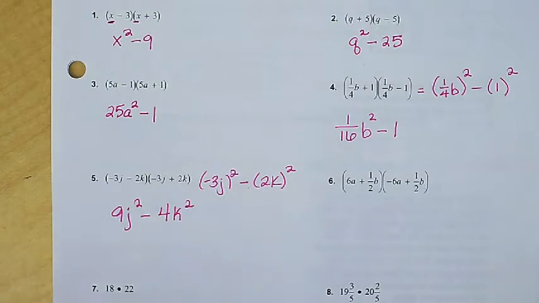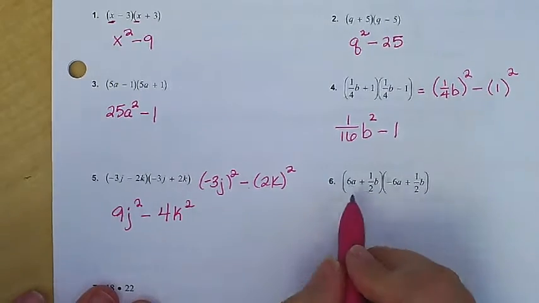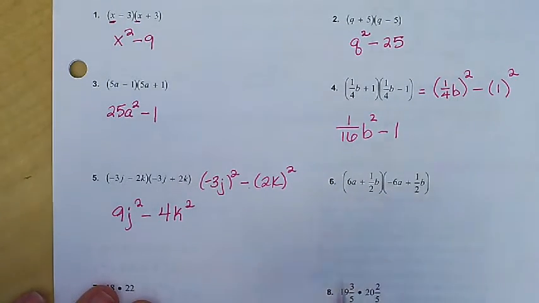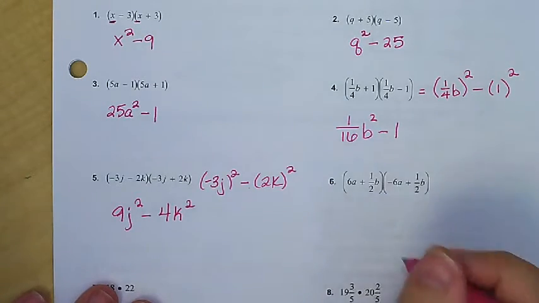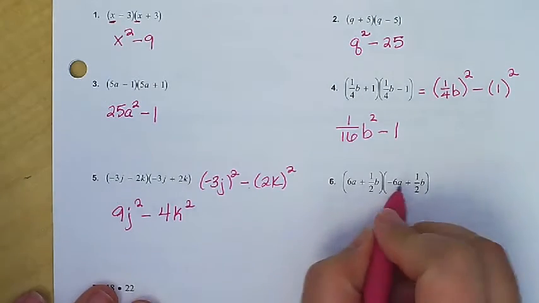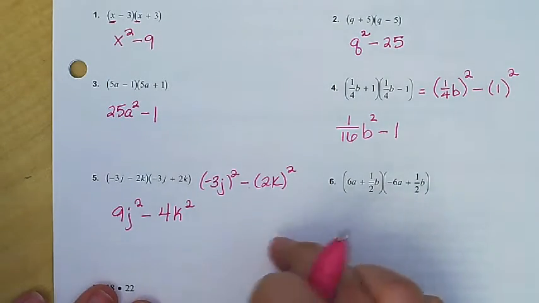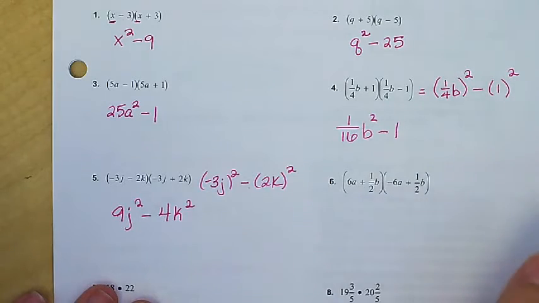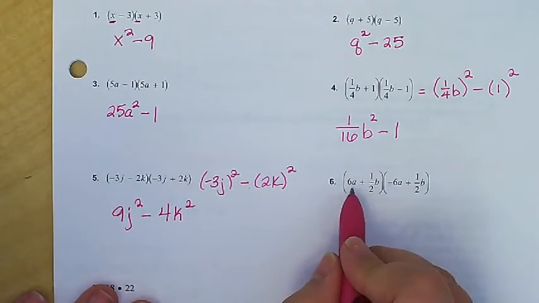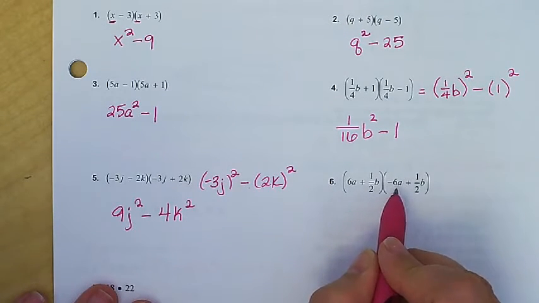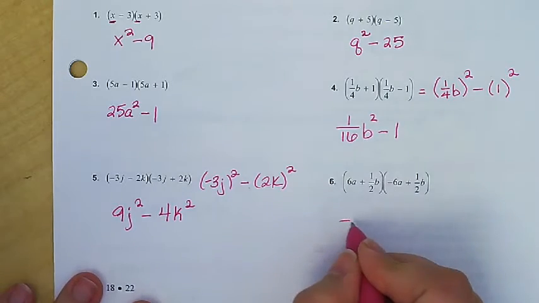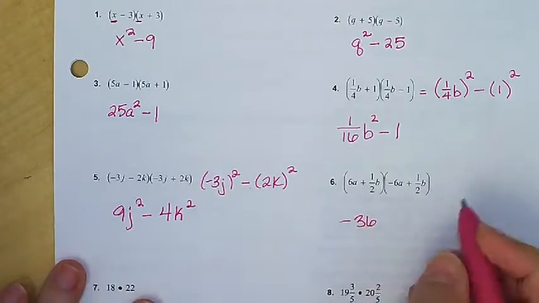Okay, that looks great. On this one, be a little careful. The ones that have the opposite sign are in front here, and so it's still going to be a difference, but we need to be careful with our sign here, right? So the same thing would happen, but it would happen in a slightly different scenario. The ones that have the opposite signs here are the 6a. So when I square those, they are the ones that are going to stay negative here.